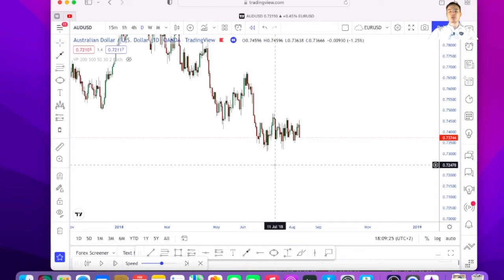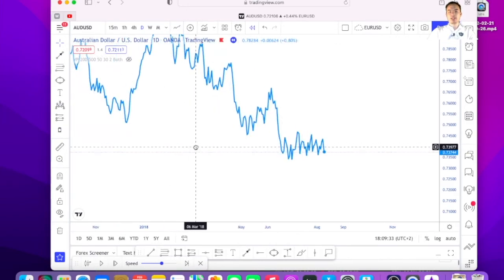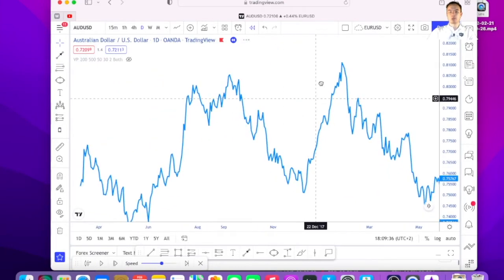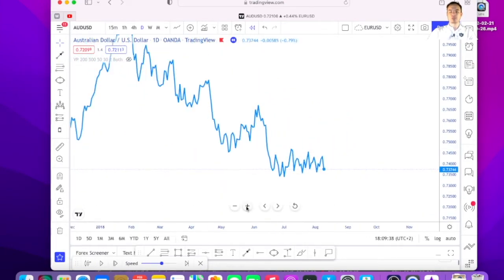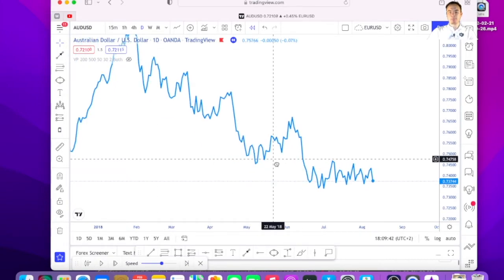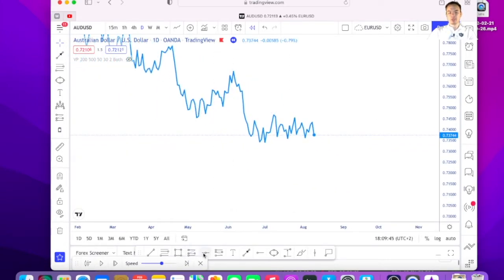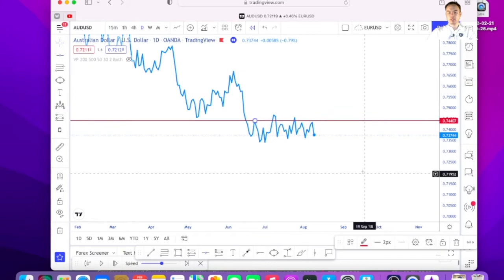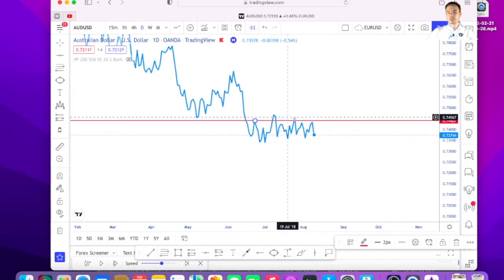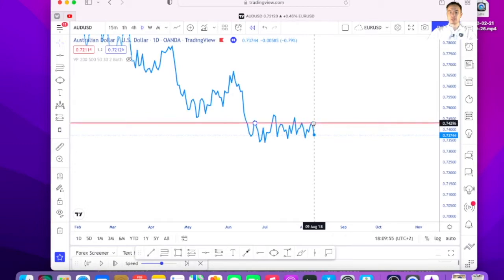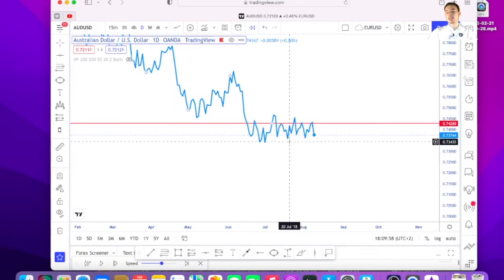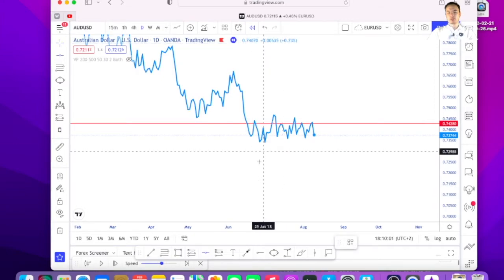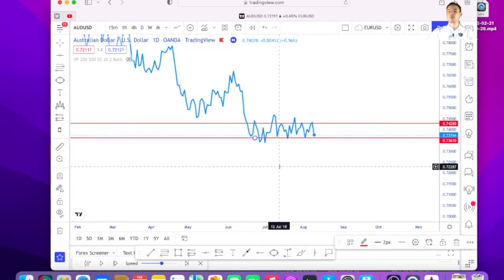Here is an example of support and resistance when you put in your line chart. So what you do is you go over here and you change it to line. As you can see, here's a line chart. So if you were to put your supports and resistance, let's look here. For example, as you can see, somewhere here is resistance. So resistance, resistance, resistance, or even here. Okay, let's put it there. That's resistance. And then over here is support.